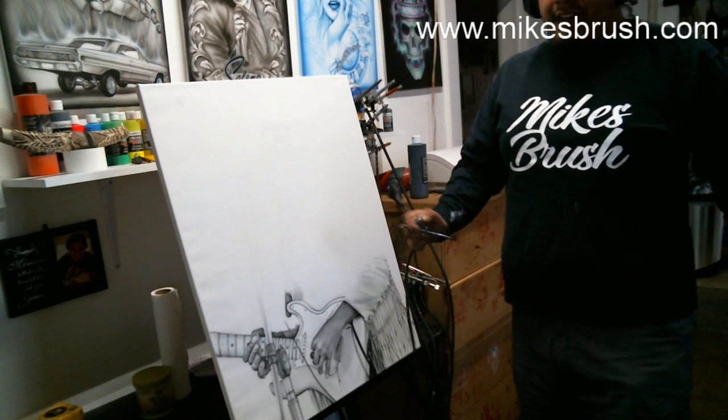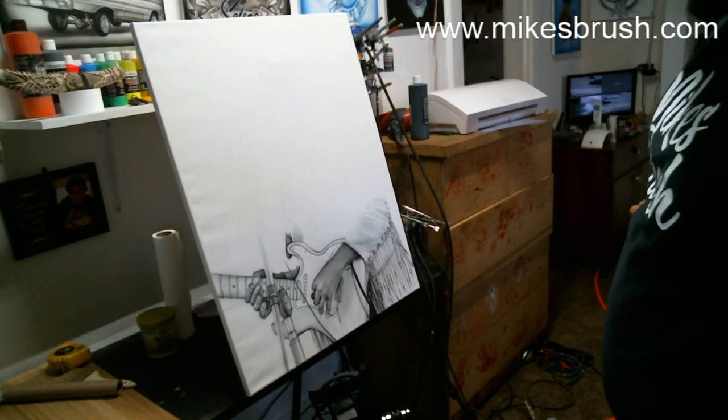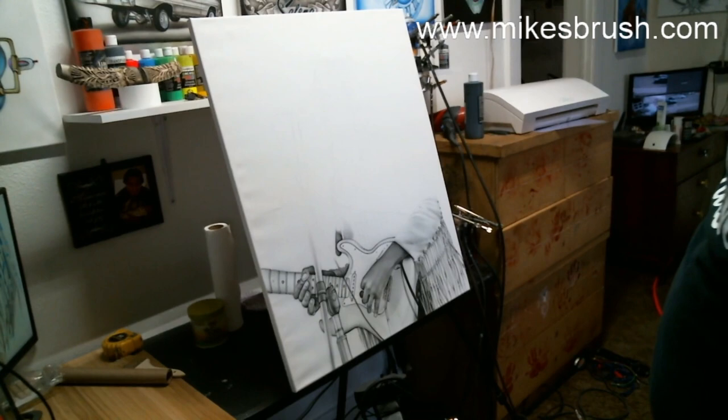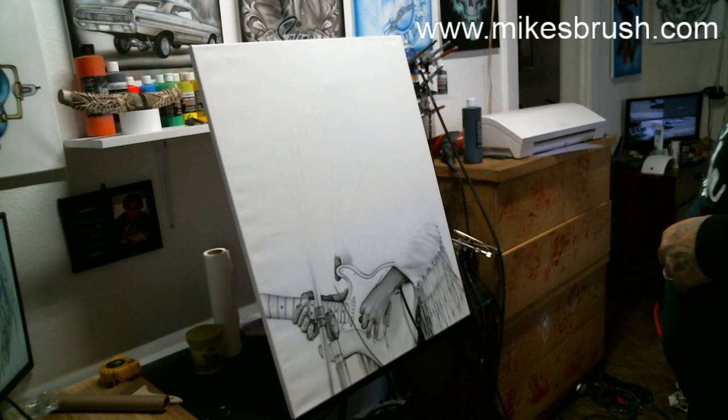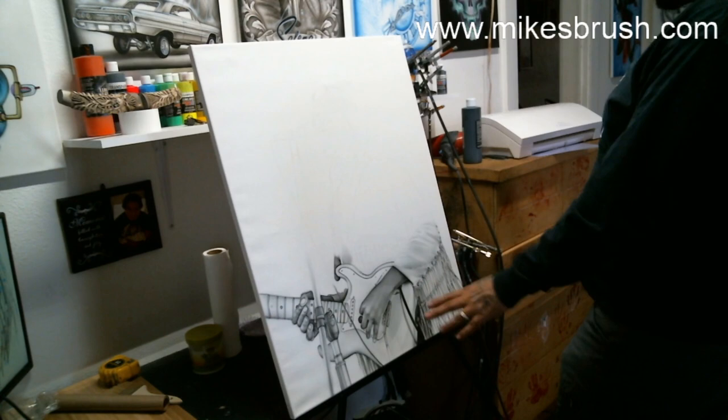Oh man, I gotta stretch. We'll probably have to do a live stream early tomorrow. I might just leave this paint in the pot. Hey, get in the house. Then tomorrow we could come back and do some work in the morning while the paint's still good in the pot, and then we could clean these out and continue on the next day, mixing up a fresh pot of colors. Hopefully tomorrow we can get this top part of the painting done. There's not as many beads. It's pretty straightforward from there.